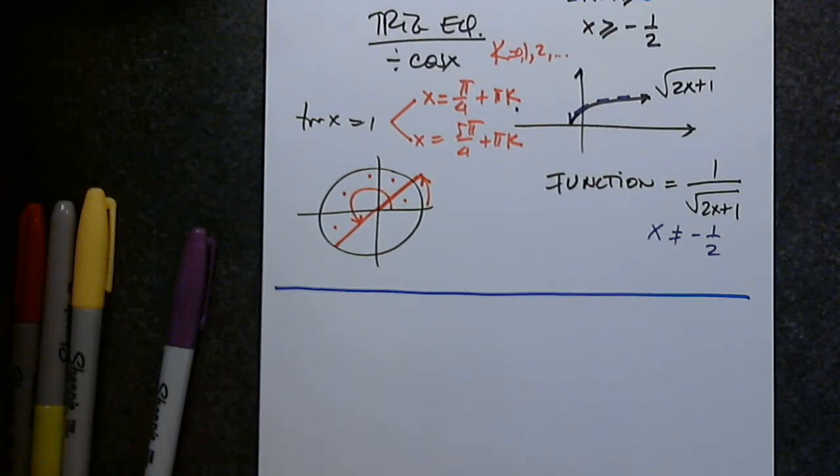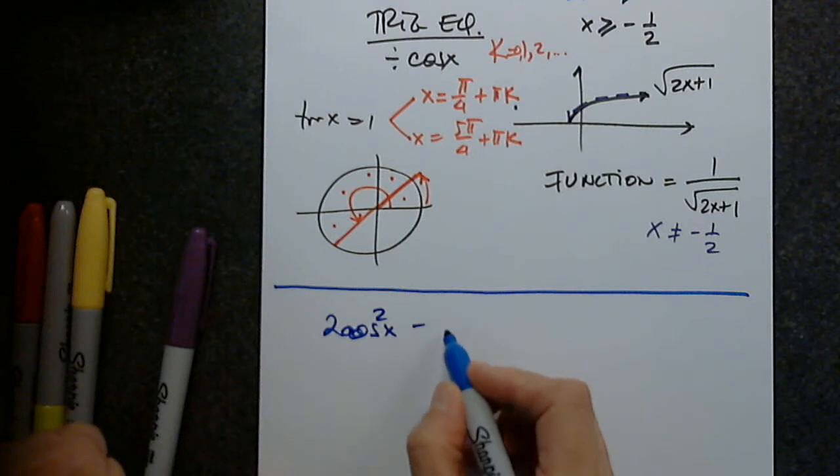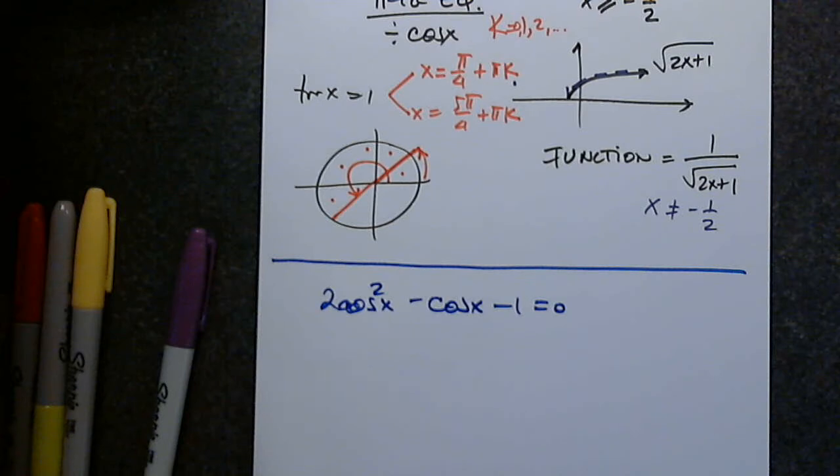Sure. 8b. Yes. Again, don't make me look for it. Yeah, it's 2 cosine squared x minus cosine x minus 1 equals 0. Perfect. Okay. So obviously, this is an equation that is quadratic in cosine, and also a trig equation, right? So obviously, I have to solve for cosine first before I solve for x. In other words, I have to factor this polynomial in cosine and then solve.